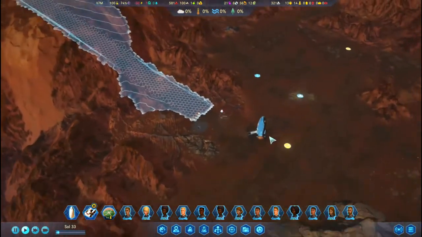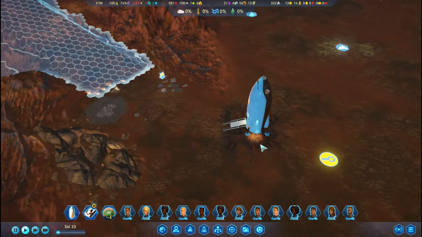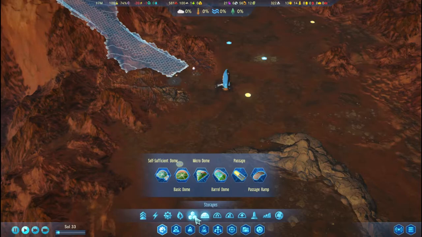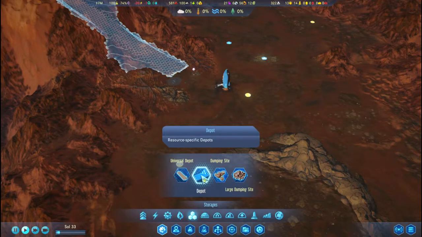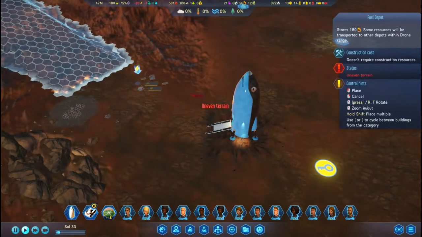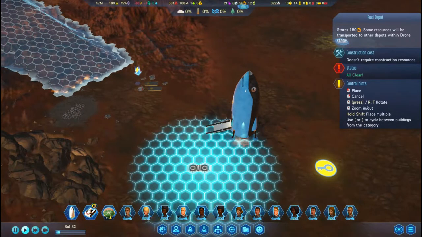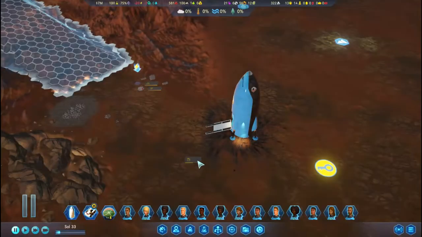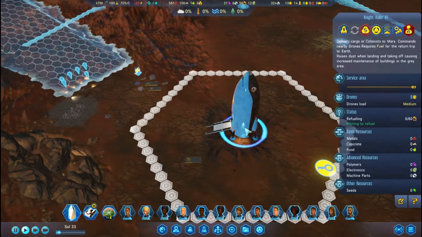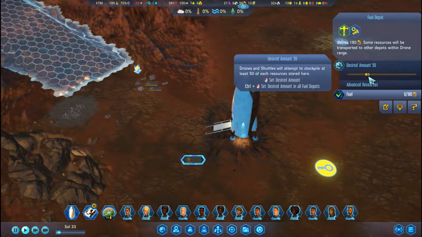God, I'm gonna have to fuel this stupid thing up here, aren't I? You know what I'm gonna do? I'm gonna build a depot for fuel, and it's gonna go right here. Whoops, and this thing is gonna want like 50 fuel. It's gonna want like 60 fuel. Like so.